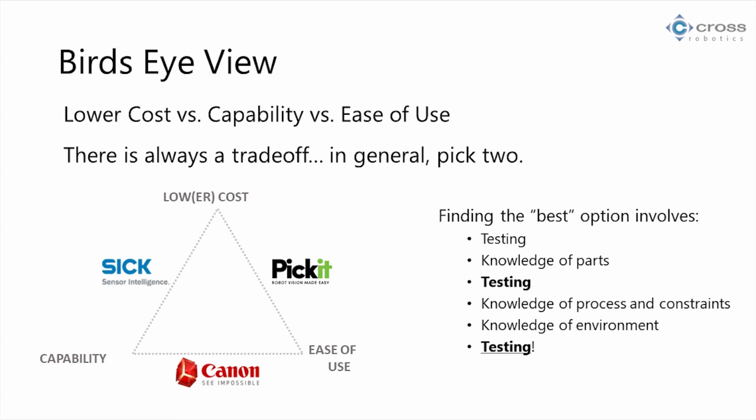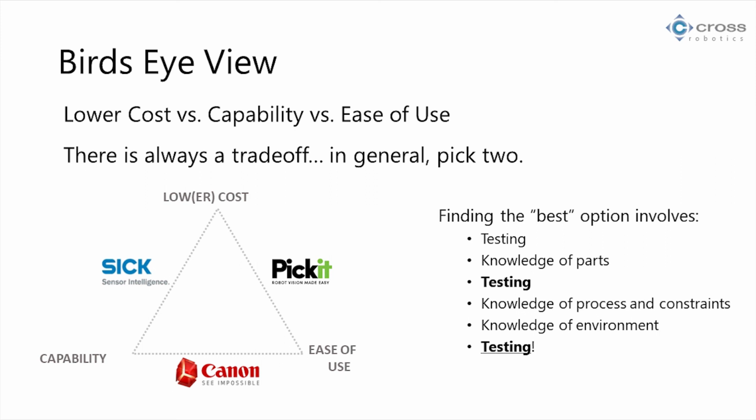There are two good reasons for that. One is a sanity check that a system is appropriate for your parts. Two is you save a little bit of time by having that step prepared. Hey, we're ready to send you sample parts, right? So finding the best option involves testing, like I just said. Knowing your parts, the materials, what can be changed upstream, what can be changed in your process. Knowing your actual process and your constraints. Can you stage the parts, or do they have to be in a bin, and why, right?